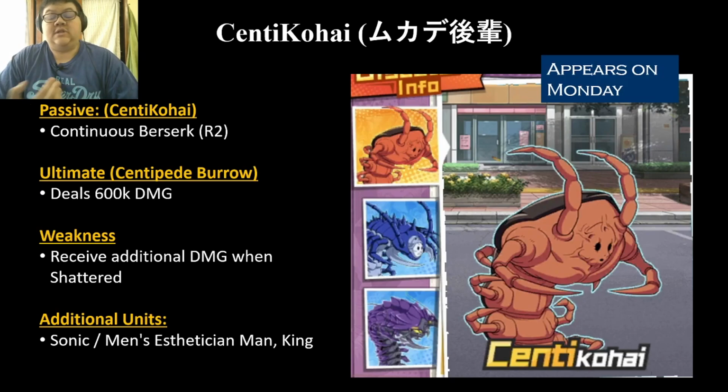The additional units I've mentioned before are Sonic, or Aesthetician Man if you're lacking Sonic for some reason. And for those who have King, definitely King is the best option, because he can provide emergency heals in case your team is about to die.